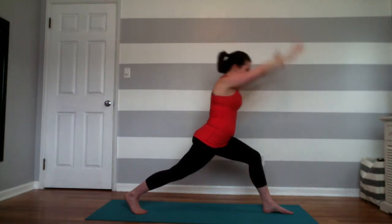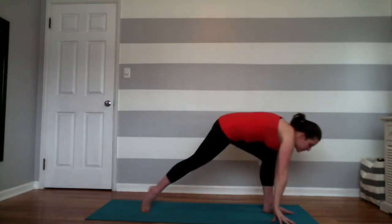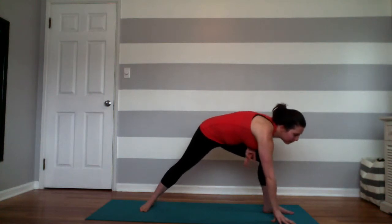As you exhale, bring the palms down to the ground, spin your right heel flat, left forearm to the left thigh. And then reach up, coming into extended side angle. If it feels good on the neck, you can look underneath your right arm. Remember to hear your breath. Get loud and audible.